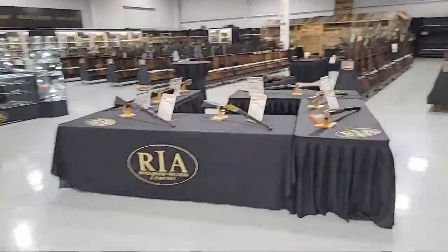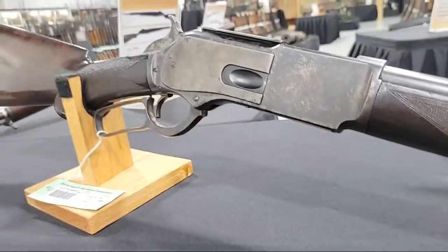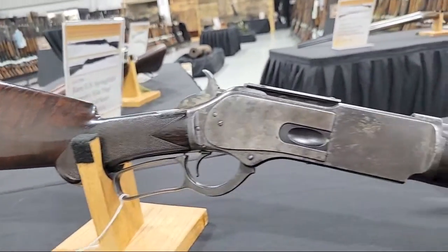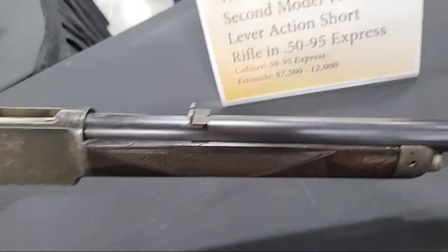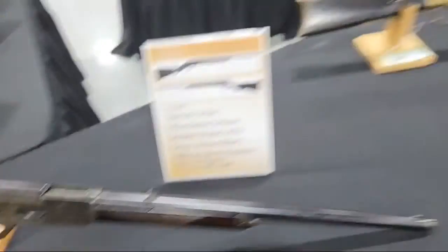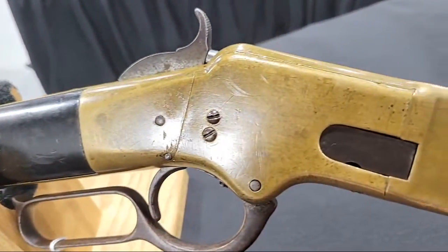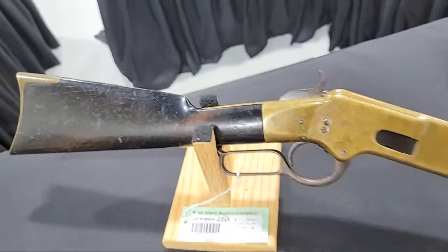Let's look at some of the heavy hitters for day two. There's another beautiful deluxe Winchester 76 — this one in the big .50 Express. Everybody likes to take one in .50 Express. It still has checkered deluxe wood, it's a short rifle so it's rare, and it's got a button mag, so it's full of custom features beyond just the wood and checkering. Right next to it, a Winchester 66 flat side with a flat gate, coming flush into the stock.